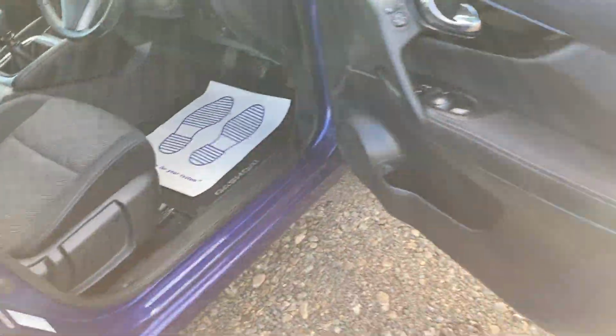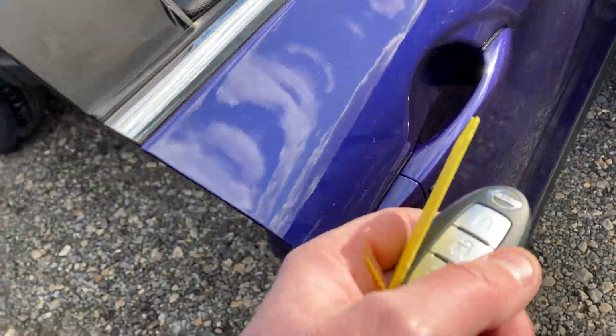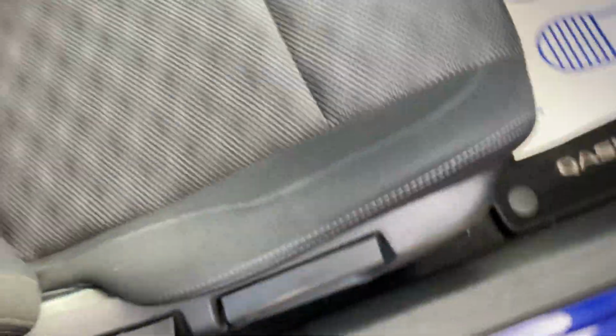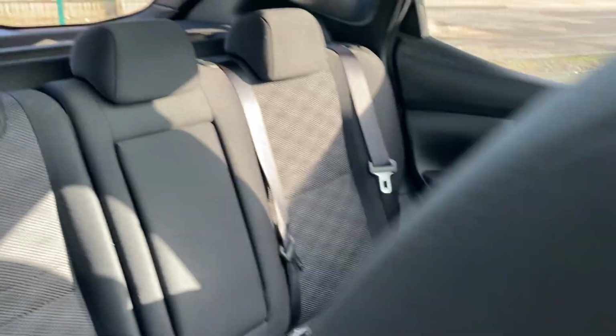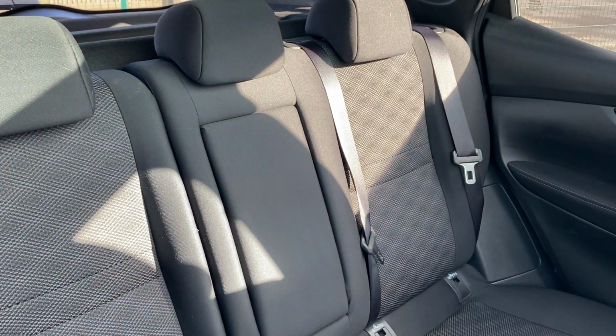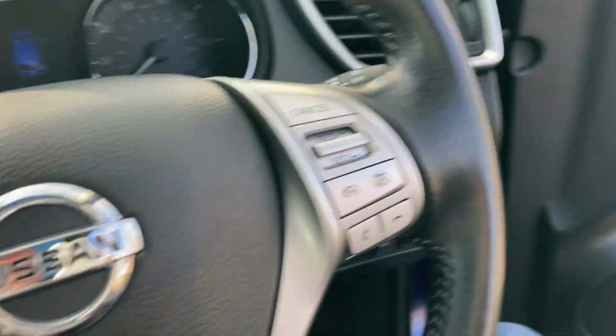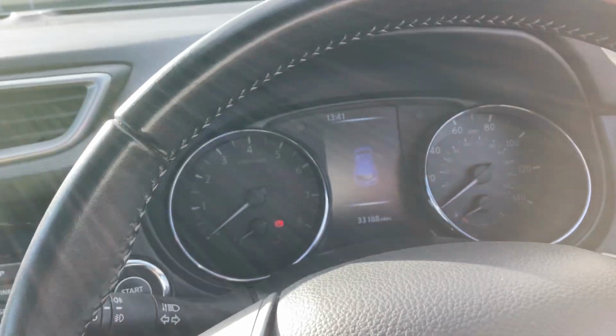So stepping into the car itself, you've got two keys which are keyless entry, so you just have to walk up to the car, push the button to open it, push the lock. Quite adjustable seat. Again, this is immaculate condition. And in the back, you've got your ISOFIX connections. A centre armrest with some cup holders in it. To start the car up, you simply put the keys in your hand and hold down the start button.